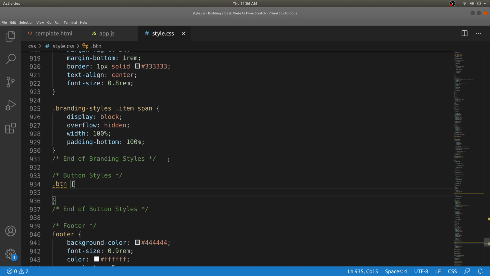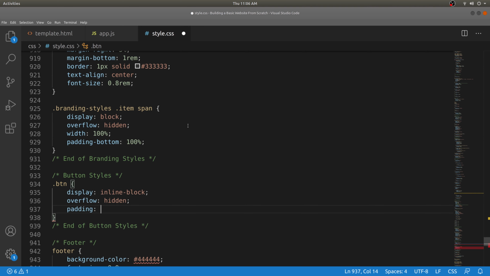In a class of BTN, we're going to give it a display of inline block, which by now you should know what that does. Overflow hidden. We're also going to add some padding like 0.375 REM and 0.75 REM to kind of give it a little bit more spacing between those two, between the button and the border that is going to be created.